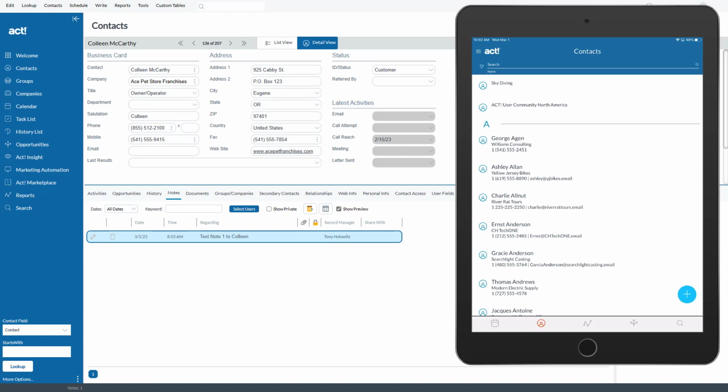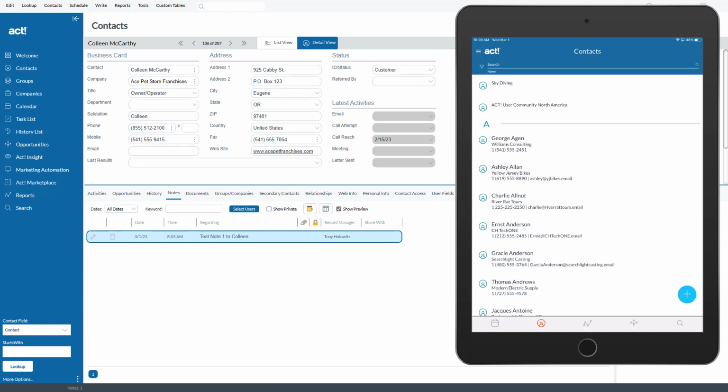So I just want to talk to you a little bit about the expectations. What are the expectations for having your ACT data on a mobile device? Well, first of all, if you're working on an iPhone like I do, the first thing I want you to recognize is what you have to do is shrink down a lot of information to a smaller device.